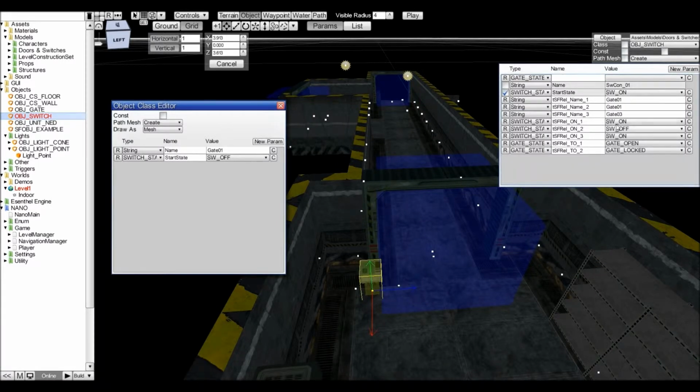To, hang on, so what did we do? On for 1 was open, so we'll make it the opposite, so locked. tsfrel underscore 2, 3. And then of course we've got to do the opposite, just bear with me. Still getting used to the names that I've done.